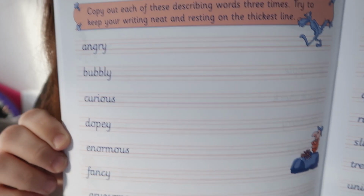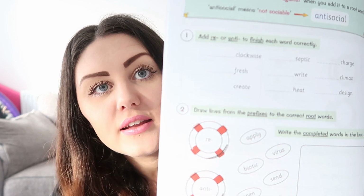Tuesday is a little bit different, so I work on a Tuesday. So then Lexi will go to my mum's house, and my mum will have to help her. I don't like making it too difficult or too stressful for my mum, so I just do a simple day for my mum. At my mum's we have the handwriting book, so I print a couple of pages out of this so Lexi can get on with her handwriting, and it has some really good stuff in here, as you can see. She just has to do a few pages of that one. And then I have the year 3 spelling book, and in here it talks about prefixes and suffixes. So I print out another few pages of these and she will get on with that.